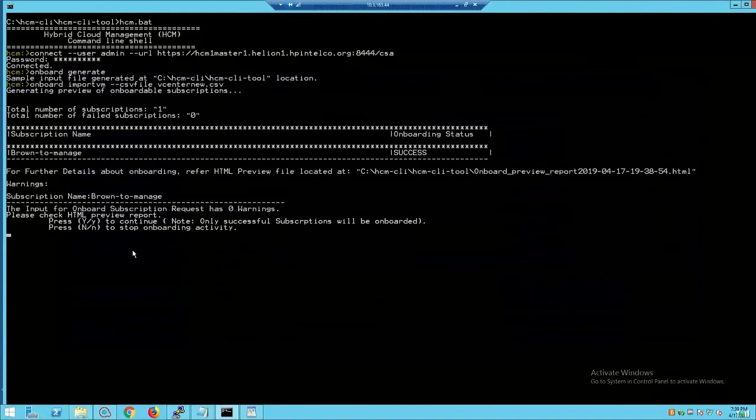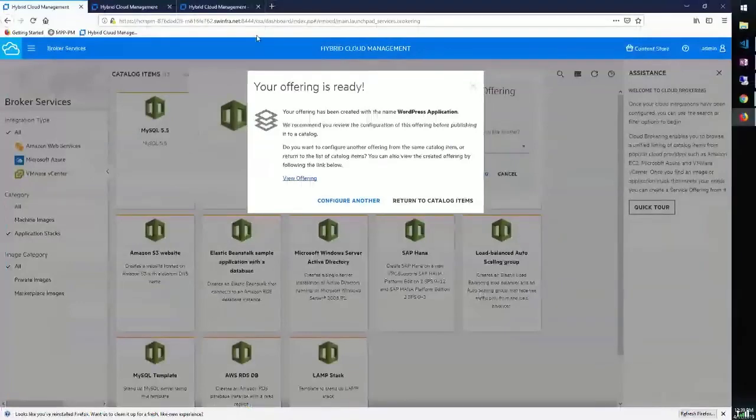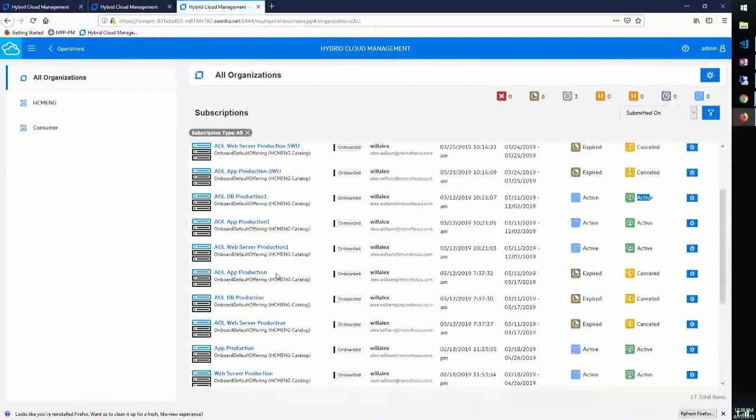Now, depending on the number of servers, that will determine the time it takes to onboard the servers. Once you go ahead and click yes, the way it will appear in HCM is you will be able to see your onboarding in your operations panel. So the administrator who has onboarded this will log into the backend of HCM, log into the operations console, and he'll see active tasks pending here that have been tagged as onboarded, with the right subscription status updated in the operations console. So you can see all the ones that are tagged onboarded are being onboarded using the CSV file, and they're available to the end user in the form of a subscription with the right status on them.